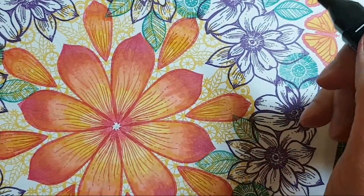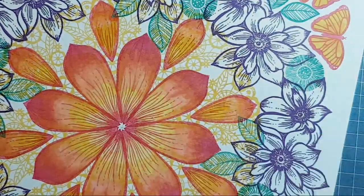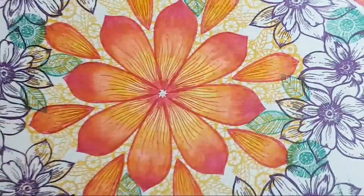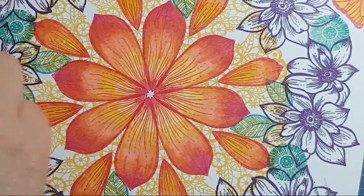This helps the lace pieces stand out. Yeah. Oh, take care, Mindy.